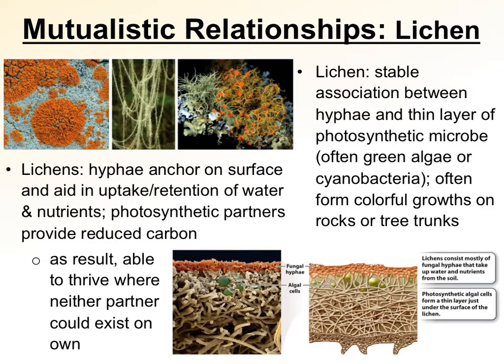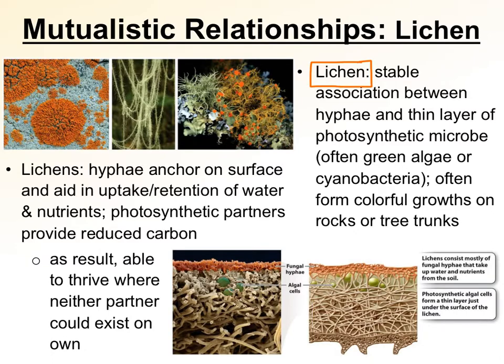In addition, we don't think about this as a land plant, but we know algae is an early type of photosynthetic eukaryote, a predecessor in terms of evolutionary history to land plants. Green algae oftentimes can be found in regions where not a lot of organisms can grow, but if you have a green algal cell working together with certain types of fungus, then you can form a stable association between the fungus and the algae, and that complex between them is referred to as a lichen.